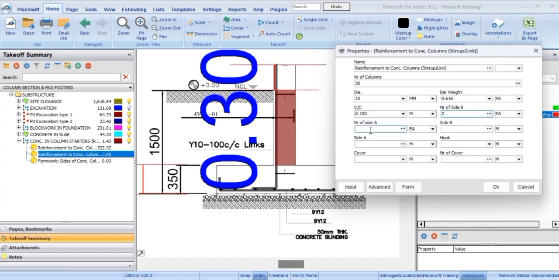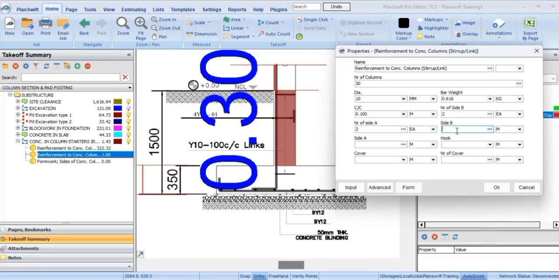Our number of side B is 2, number of side A is also 2. Note the column has 4 corners, so the length of side B is 0.23 and length of side A is 0.23 also. The hooks is 0.1.